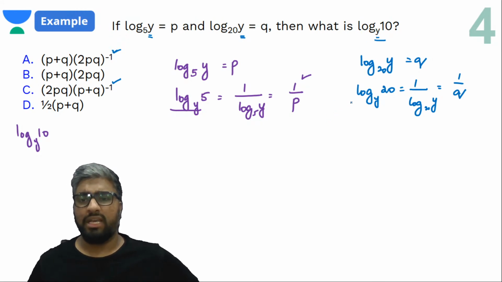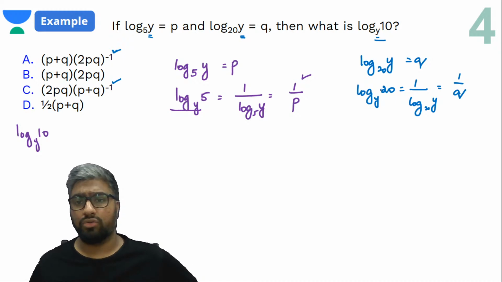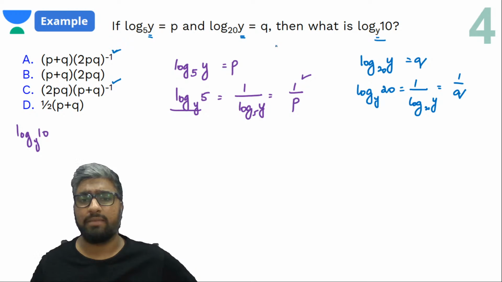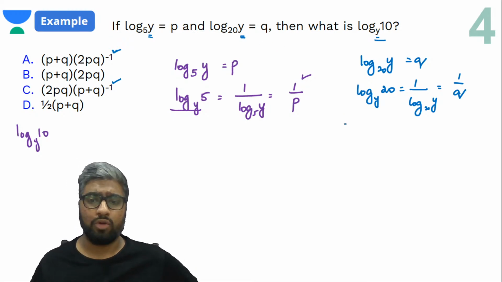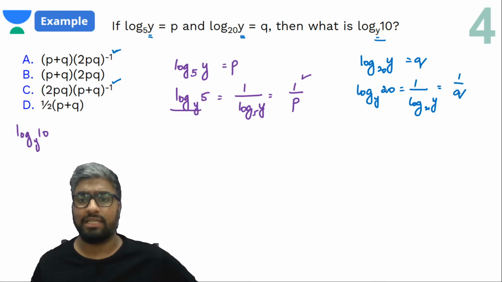Here I can't put this as, you know, into 2, right? If this was log 2 into 10 base y, then it would become a plus. तो हमारे पास log 20 base y का value नहीं है, right? So instead what you can do, you can write this in terms of log 10. Log 10 का value चाहिए तो इसको log 10 के terms में लिखेंगे. That means I can rewrite this as log 100 by 5, क्योंकि log 5 भी मिल जाएगा, log 100 तो मिल ही जाएगा. यही चाहिए हमें. That is equal to 1 by q.